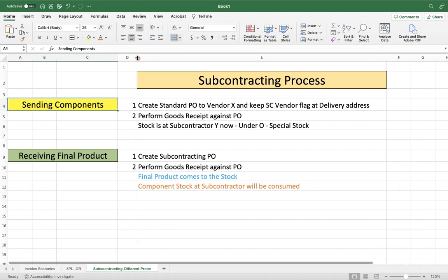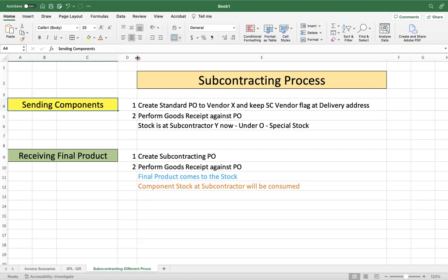So this is one of the things. In most cases we create the subcontracting PO and send the components from the factory, ME2O, like that we learned, right? But this is a different way you can send the components. Receiving the final product is the same as what we learned in different videos, but sending components is different. This will save the shipping cost, and it will save the handling and manpower. So a lot of benefits will be there. The consequences I told you, right? There may be reliability issues with the subcontractor.